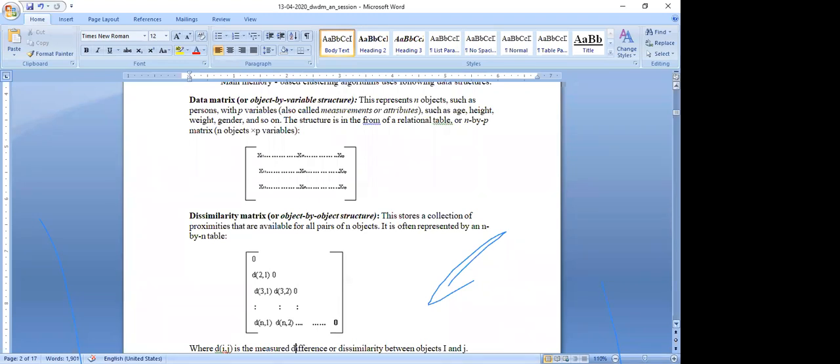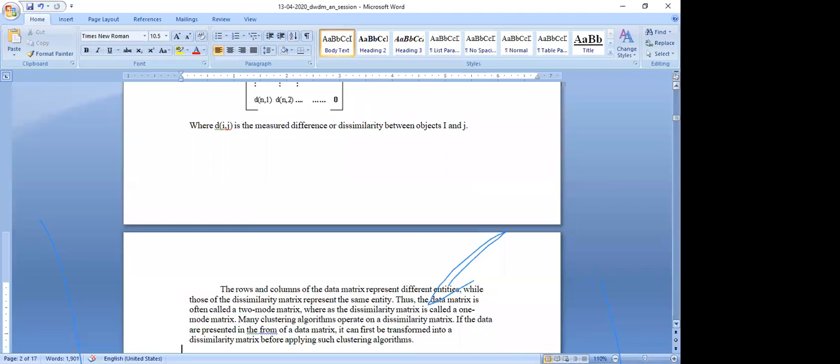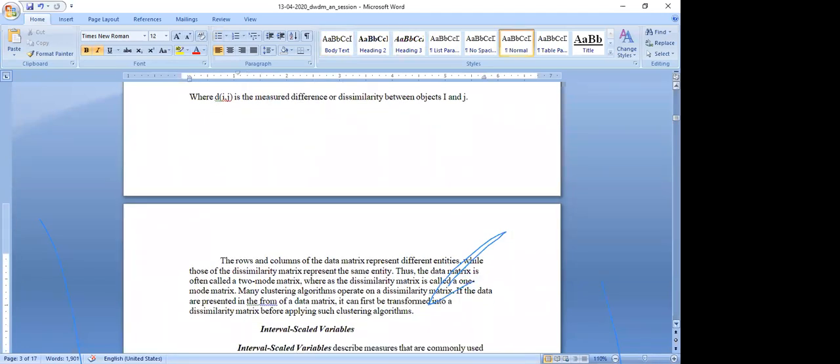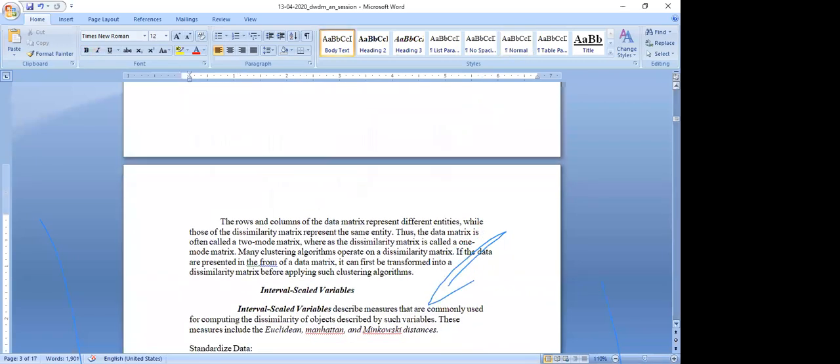Like that, we will continue in the cluster analysis technique. Next, types of data in cluster analysis: interval scaled variables. That means they will give a range of values. We need to measure that particular range in terms of dissimilarity of objects. That means we are going to group based on the distance calculation. Here we have given an example like x1, y1, x2, y2. Based on the distance between objects, we group them into cluster 1, cluster 2, or cluster 3.